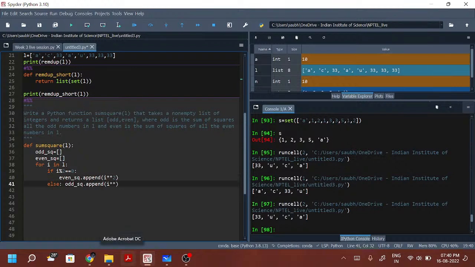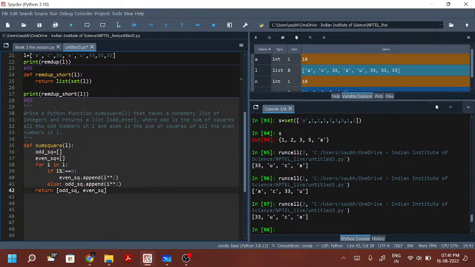So the double star means I into I; I star star something means I am raising to the power of that. If it was root, I would have given I star star 1 by 2, cube I star star 3, like that. Okay, something like this. Then I will return a list of odd square comma even square.